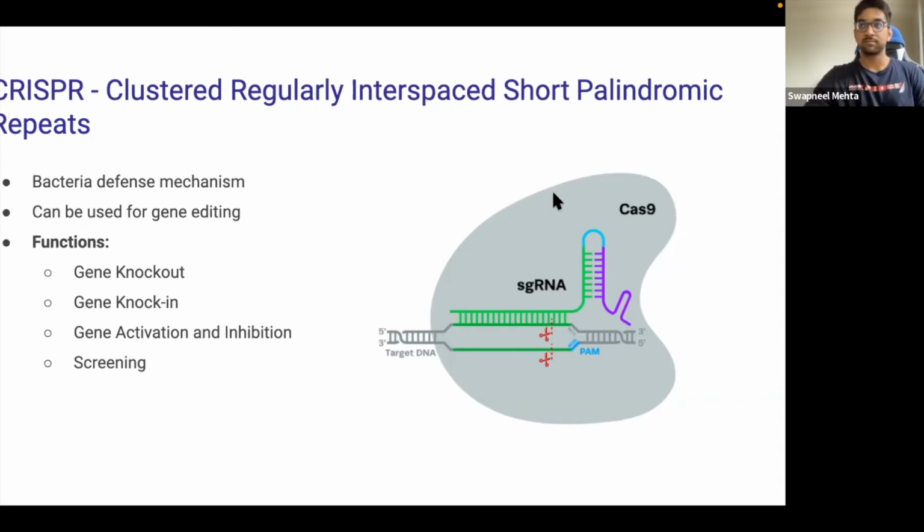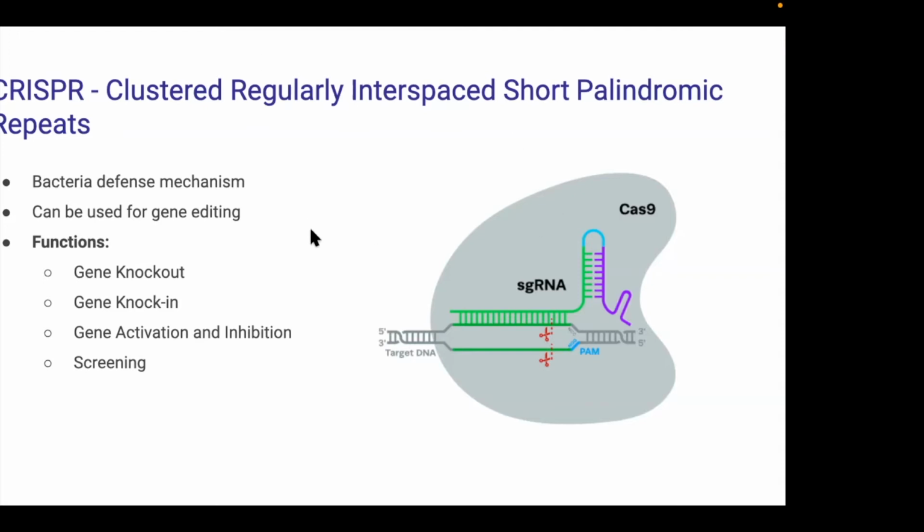All right. So getting back to gene editing technologies, CRISPR is one of the more famous gene editing technologies that has come up recently. It stands for clustered regularly interspaced short palindromic repeats, which means nothing right now. But it basically consists of this sgRNA part that we design as humans and then send into our bodies to carry out some edits into our DNA.